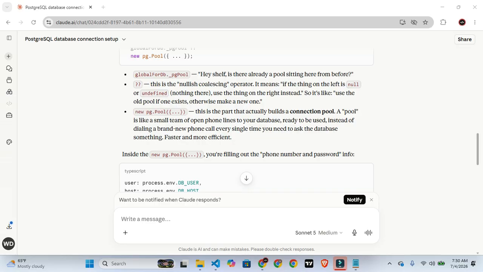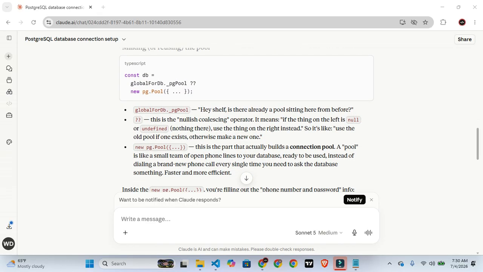So it's like use the old pool if one exists, otherwise make a new one. That's what it actually means. If global db underscore pg pool is there, yes, use it. If it's not there, use the new pool.